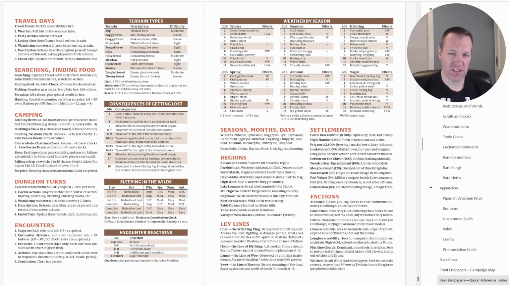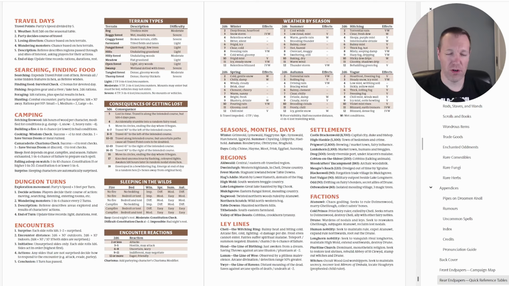In most systems, it's generally going to be determining where did they veer off course. They had an intended direction, but did they go to the left? Did they go to the right? Did they fully circle back? You'd have to kind of figure that out. In the Dolmenwood books here, we can see on the left, there's a table for consequences of getting lost, and you can roll on those tables.